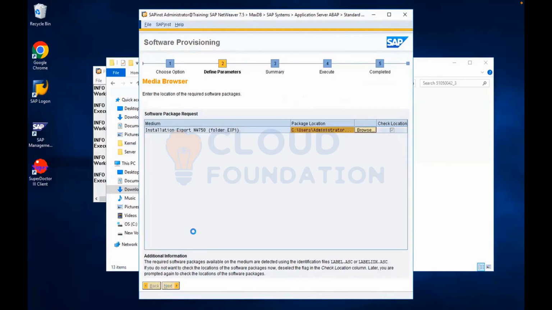First, we have selected the options. We are defining the parameters like what would be our media.